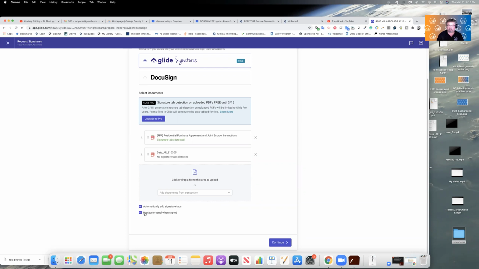But there is a choice here that says replace the original with the signed document, meaning the editable form will now have the digital areas signed, which now prevents me from ever modifying that form ever again. I'm going to make sure that I leave that unchecked. What I want is a separate PDF file along with the editable form in case I need to modify that form for whatever reason. Maybe I made a mistake on a number. Maybe the client, after they sign it, goes, you know what, Tony, before you submit it, let's talk about this because I want to change it. Do not replace the original editable form.